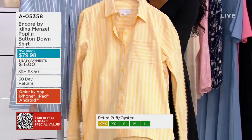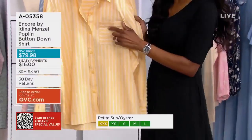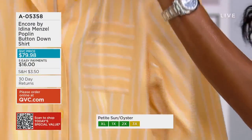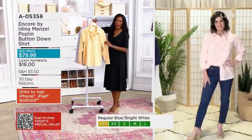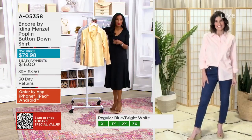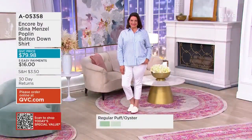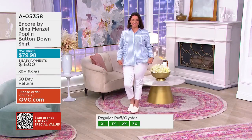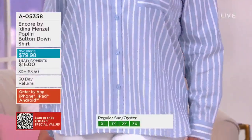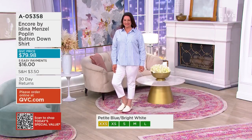It has the round hemline down here, which is really pretty, and the horizontal stripes on the pocket which make it really fun. I love that you changed the way the stripes are on the pocket — it adds so much visual interest. As soon as I see a collar like this, I just got to pop it — it's just in my blood. I love that you've given us a fabric that is not only super soft, but also has enough structure so that if you want to pop the collar and leave it open — wearing it as a shacket — you can. Adrian has it buttoned up so you can really appreciate all those tailored features: the placket, the button cuff. Those details matter — those are those finishing touches.